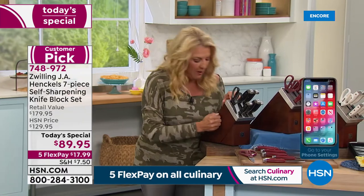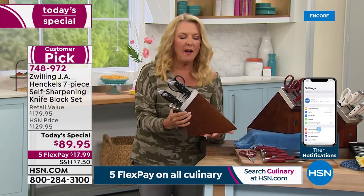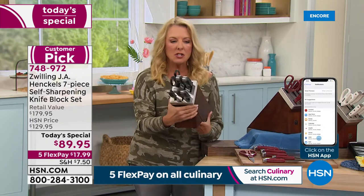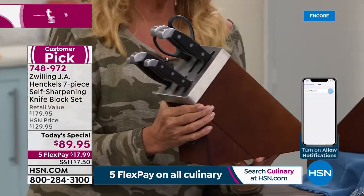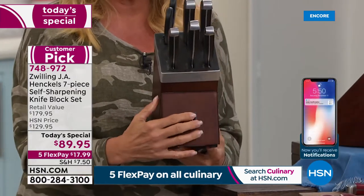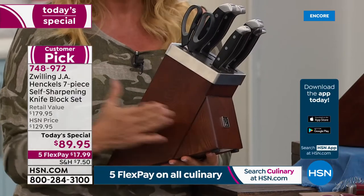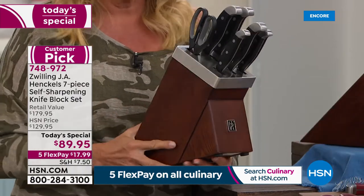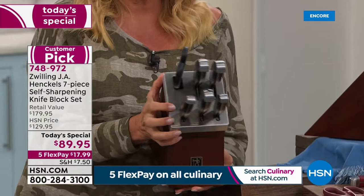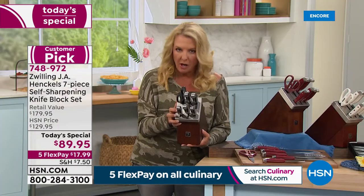Look at this block — if you have this out on your kitchen counter, it is so stunning. It's not a basic dumb block. You can see the beautifully made embellishments, the great Henkel name, really solid. But the key is inside — every single time you slip your knife back in and take it out, it is perfectly sharp.